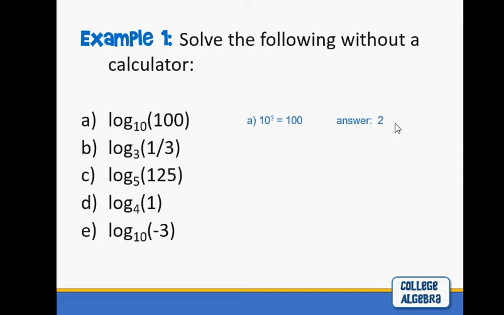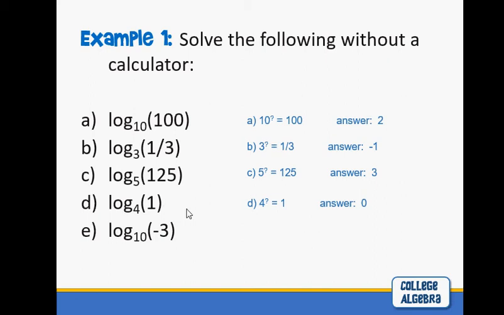Okay? So if we look at part B, we would have to figure out what power of 3 gives me 1/3. And that's one of the exponent rules. 3 to the negative 1 is 1/3. Anything raised to the negative 1 is the reciprocal. What about log base 5 of 125? 5 to what power is 125? Well, 5 squared is 25. 5 to the third is 125. Okay. What about log base 4 of 1? 4 to what power is 1? Well, it's 0, another exponent rule. It actually doesn't matter what the base is. For any allowable base, if you raise it to 0, you get 1, so the log of 1 is 0 for all bases.